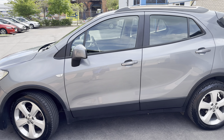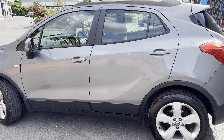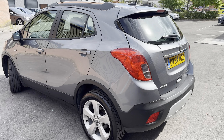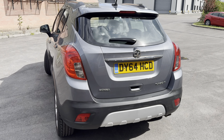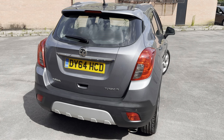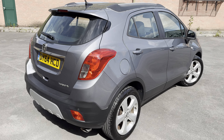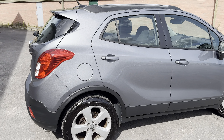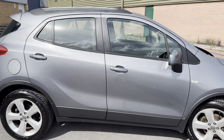It is a 1.4 litre petrol engine and it is an SUV. It puts out 138 brake horsepower and was first registered on the 19th of September 2014. It has a valid MOT until the 12th of June 2025, so it's just been MOT'd and comes with 12 months MOT. The road tax is only £210 for the whole year, very low. Insurance group is 12E, so it's very low in the insurance bracket. CO2 output is 149 grams per kilometre. Fuel economy is around 35 miles per gallon around town and a fantastic 51 miles per gallon on a motorway run.